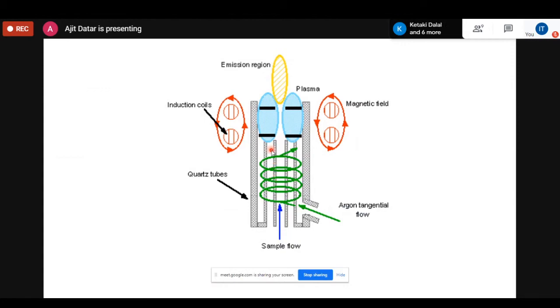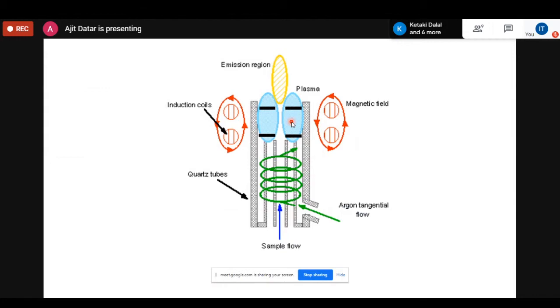And there is one more gas which has one important job: to lift the plasma a little higher so that the plasma doesn't touch the quartz tube. Otherwise, quartz will melt, because as I said, the temperature of the plasma is above 6,000 degrees centigrade. No quartz can withstand that temperature. So you have to lift the plasma up, and the pressure of argon lifts it. Argon is an inert gas, so you have to seed the ions into that.